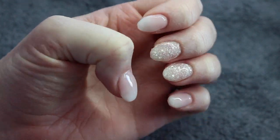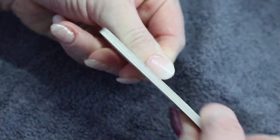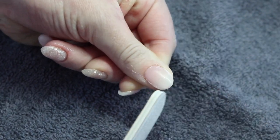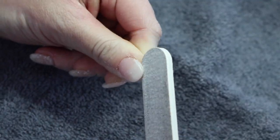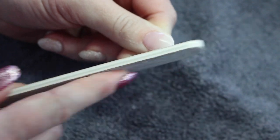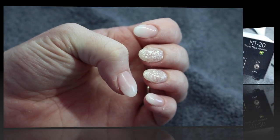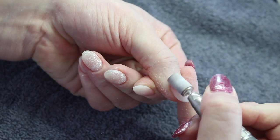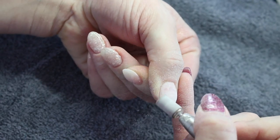Here are all five nails once they have been embedded. I am spraying off with my Fusion cleanser again to remove the dispersion layer. I am going back in with that same 120 grit zebra file to perfect the shape a little bit. I always go along the edges and perfect the shape and then I will go over the top with my e-file. I always go underneath a little bit just to get rid of any excess that may have gotten under the nail. I like dusting off in between my hand filing and my e-filing just to make sure the shape is what I am wanting. The speed I have my e-file set at is again the 1/8 speed. I go over the entire surface with a very light and low speed. You always want to make sure you are looking down the barrel and at all angles to ensure that you don't have any peaks or valleys anywhere.